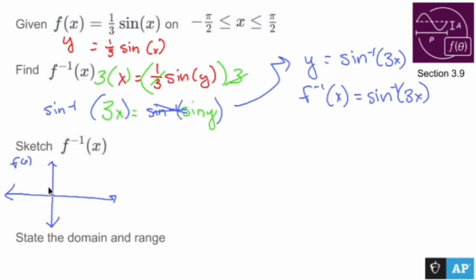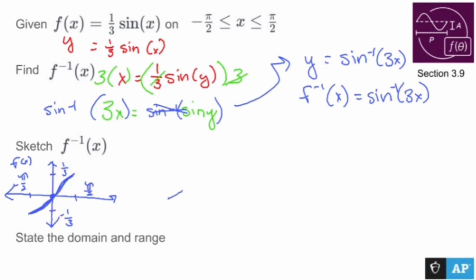This peaks out at 1/3, bottoms out at negative 1/3, and starts at 0, 0. It goes up and hits that 1/3 at half a pi, which so happens to be the end of my domain, which means it goes down here. Let's try that again. It's going to go down here and bottom out at negative half a pi. So a little more curve, and a little more curve. There we go. All right, that's okay.